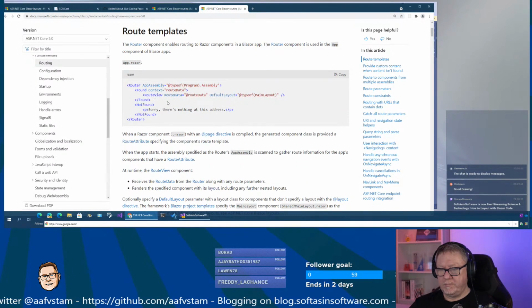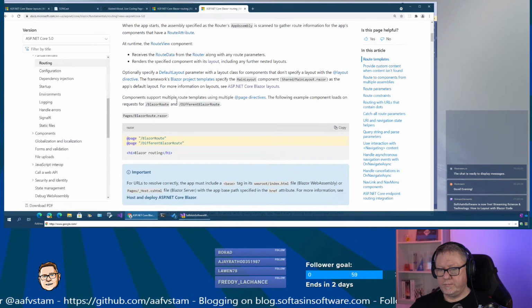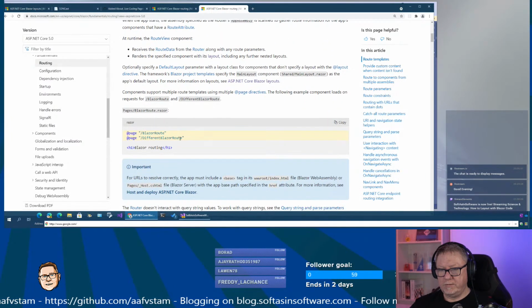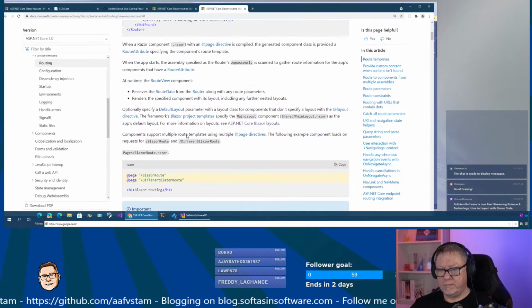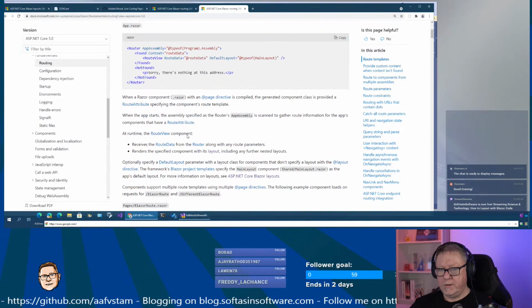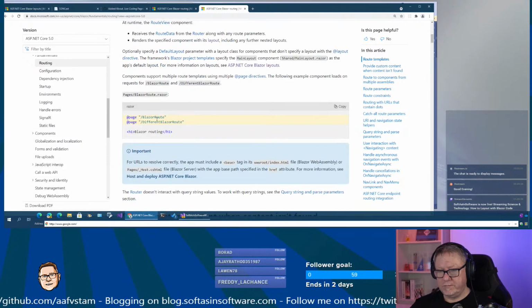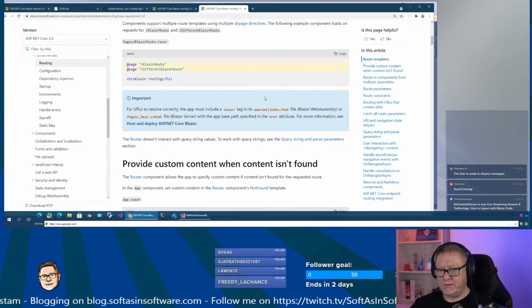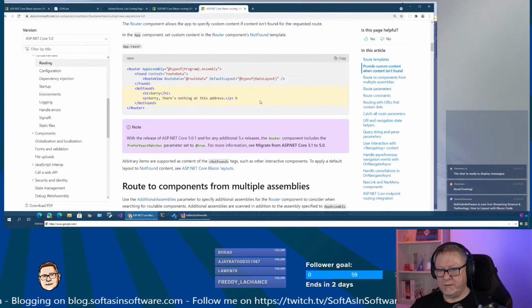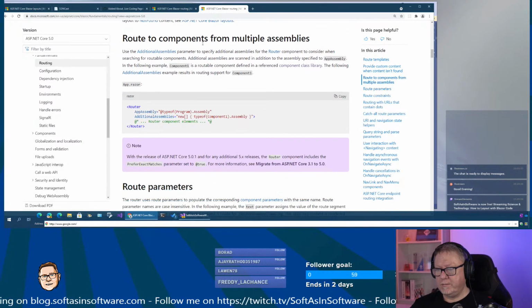This is if it's found or not. Page Blazor route. Oh, he already puts it in App.razor. Blazor route supports multiple route templates. You can put multiple route templates in apparently. Found and not found. Multiple assemblies.